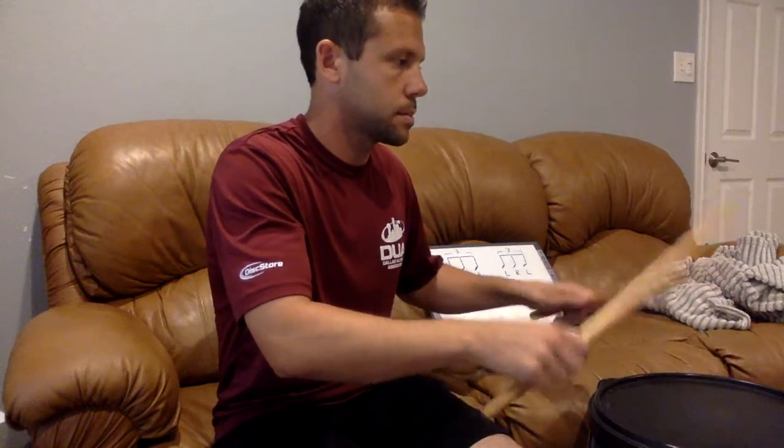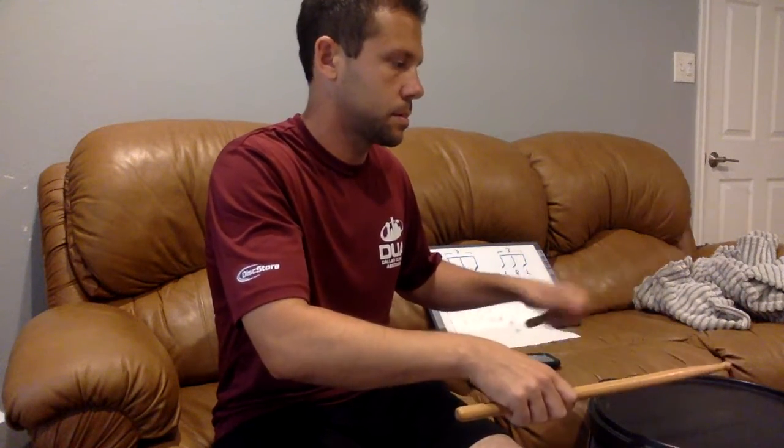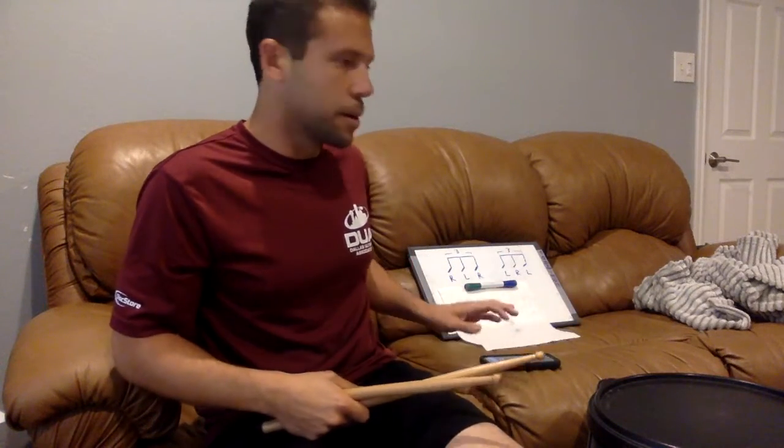Here's line C. Ready and go. Line D and go. You hear the 16th notes in triplets that are close in speed, but not exactly the same. Okay, let's move right along here.